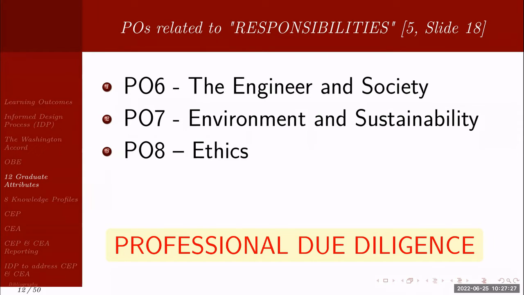Also, we should take care of environment and sustainability. So if you're developing a product, it should promote something called sustainable development. It should not hamper the rights of the future generations. It should have minimal impact. So at different stages of your design, you should try to promote sustainability. And there are 3 dimensions: social, environmental, and economic. All these 3 dimensions of sustainability should be considered.